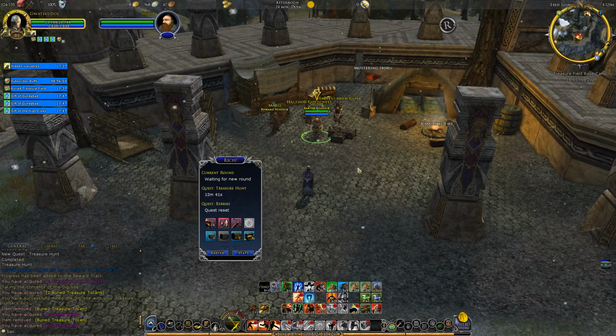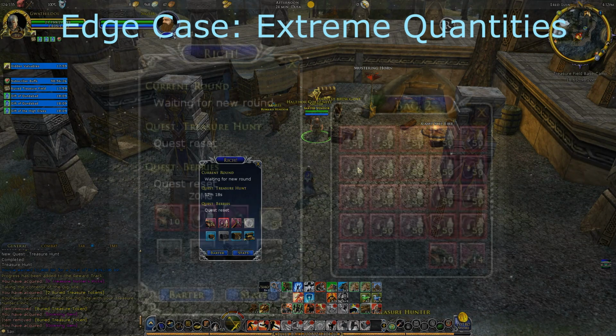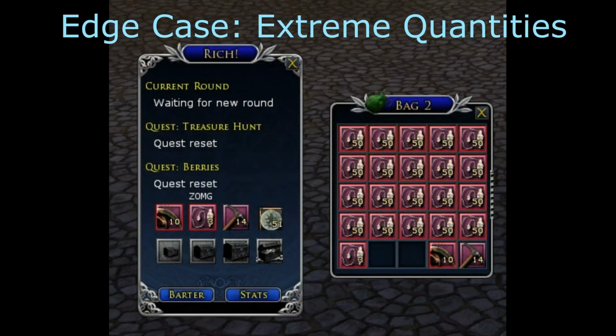Now, there are a couple of edge cases to this. One edge case is a very rare edge case, which is there's only room for 3 digits and the plus symbol in that overflow field. What happens if you exceed 999 items? And here's a screenshot of exactly that.